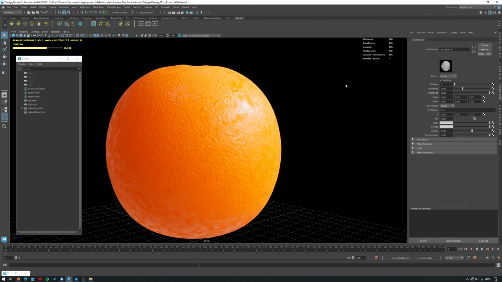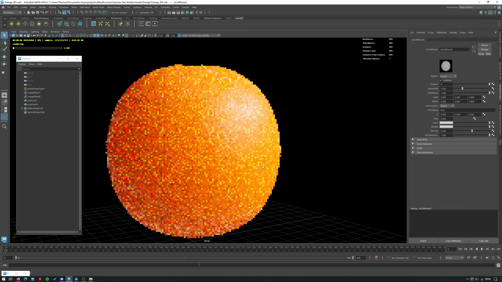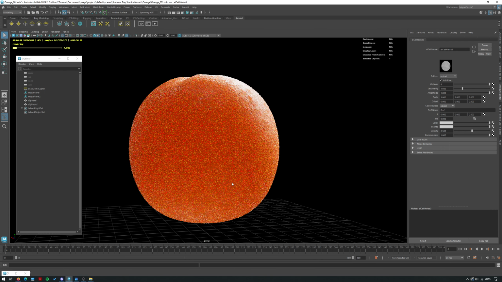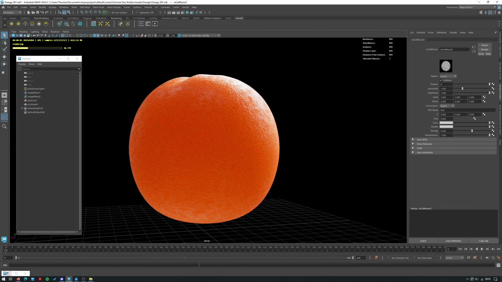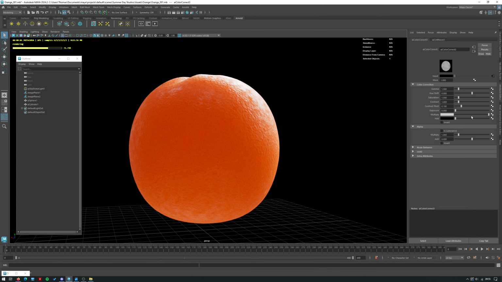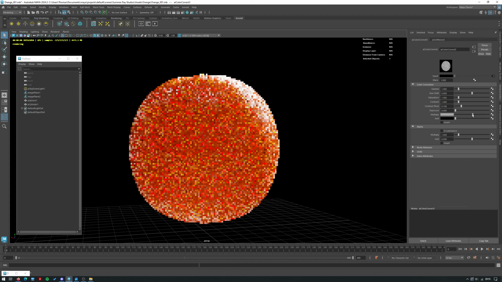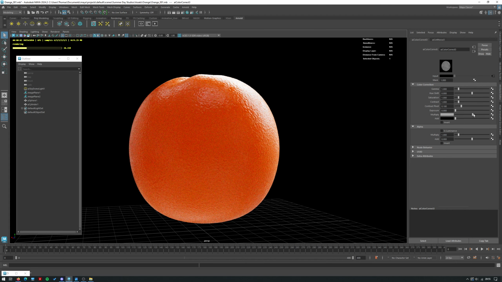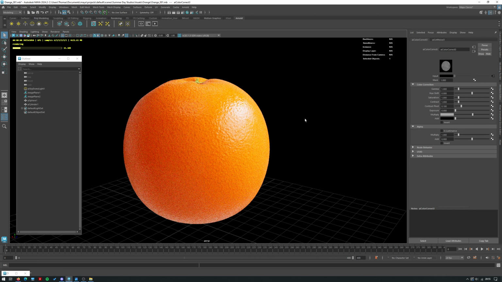Oranges, depending on which angle you look at them, can be quite, well, not reflective, but quite shiny. So I don't want these as diffuse as they are. So what I can do is, if we just get a good angle to look at this from, and this is why we have the color correct node, I can then take the multiply down a bit, so we bring some of that shininess back.